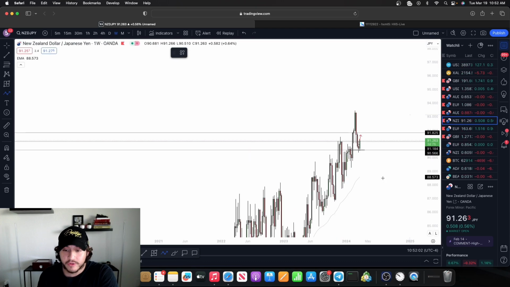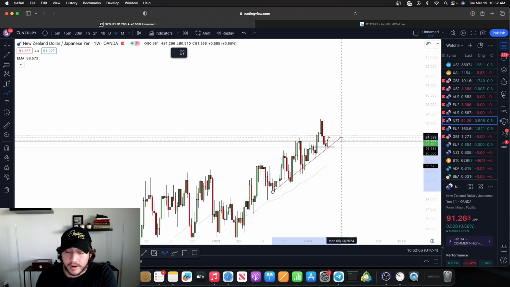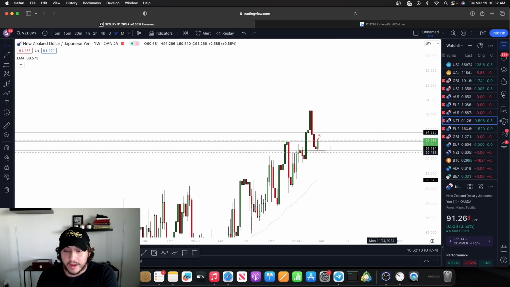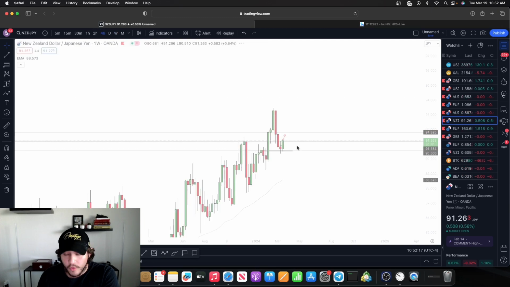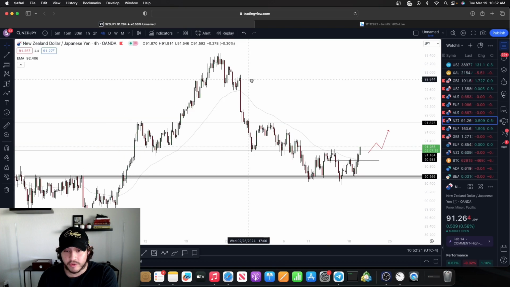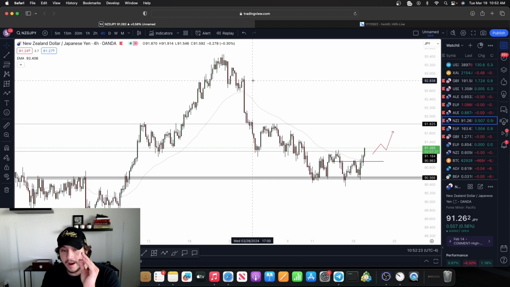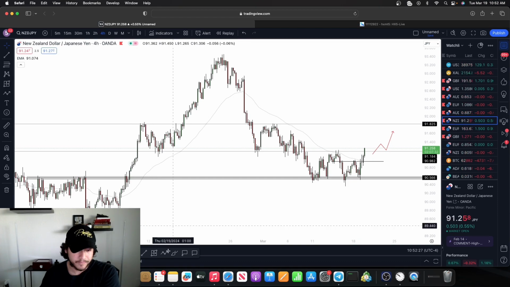If you guys notice the structure with NZD JPY, what exactly are we creating? We are literally heading to the upside, creating higher highs and higher lows. Notice how we broke and retested this zone of resistance, which price is perfectly rejecting, right? But if you guys go into the lower time frame, like I said, notice that the lower time frame had to switch structure, right? Now keep in mind, like I said, higher time frame structure, which is support and resistance, is going to be stronger than the lower one.